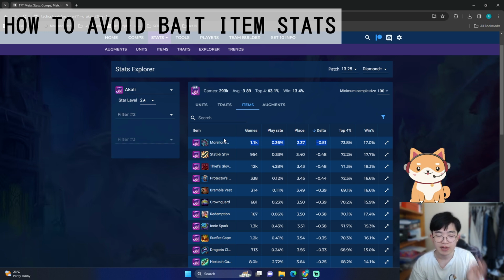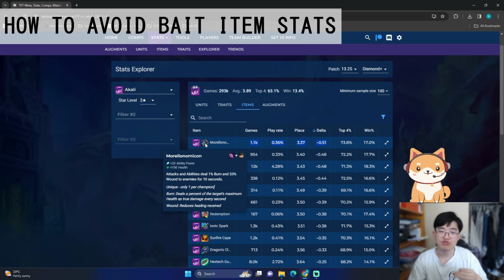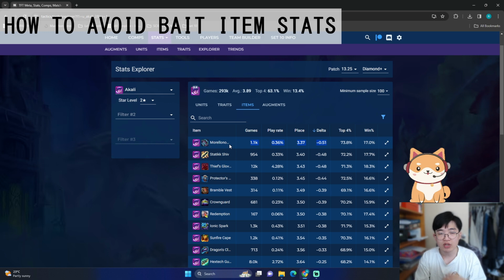But the inference you have to make here is, if Viego or Akali or whoever your melee carry is, is your sole primary carry, will that character be doing really good holding Morello? It is quite unlikely, just because the stats of the item don't really benefit that carry. So it's indicating that Morello is doing really, really good as a secondary carry, and that's an inference that you can make.